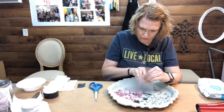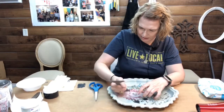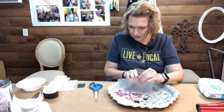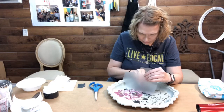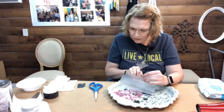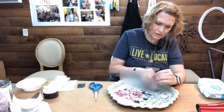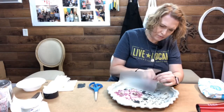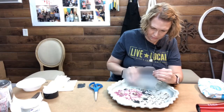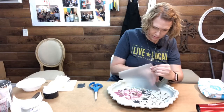And you can pretty much put a transfer on any solid surface. And I have been told you can do it on fabric. I have not done that yet. Little leaf wants to come up. It's usually around those areas where you have your little halo. And that's okay. Just put it back down and put pressure on it.